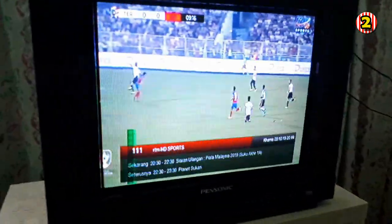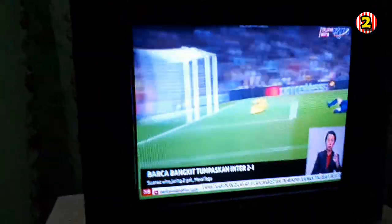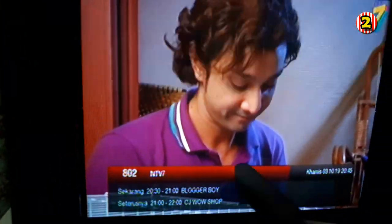I see other channels. This TV 1, TV 2, TV 3, okay, TV 11, RTM HD Sport. Okay. It's amazing, it's very clear. It's a little bit hard to see from here. Okay, but from my eye it's quite clear. Okay. And CJ Wow Shop again, Chinese. And TV 7. Now there you go, showing everything, okay?